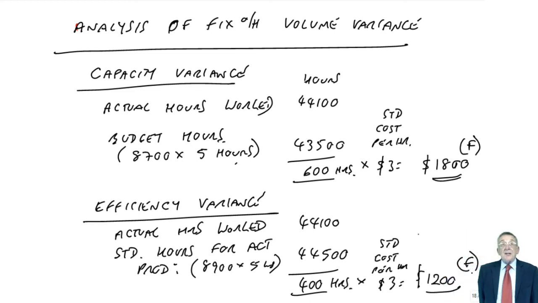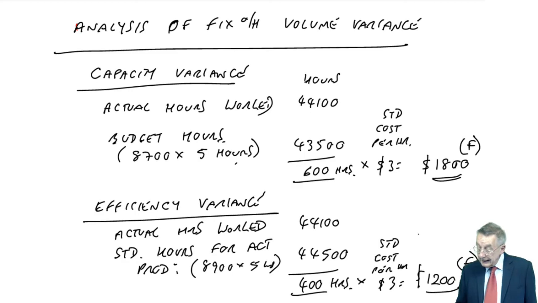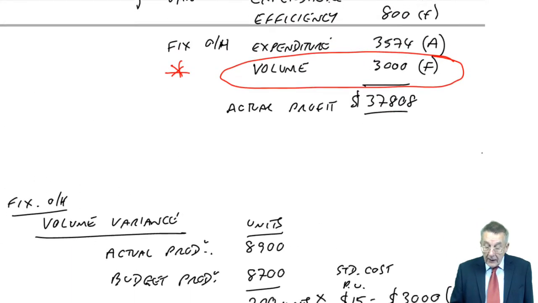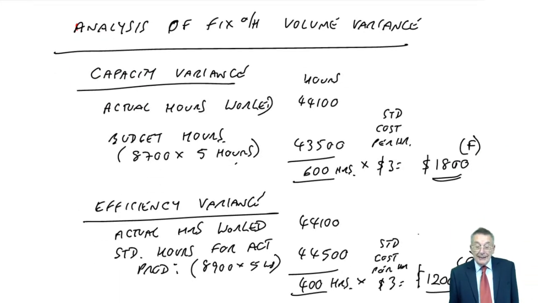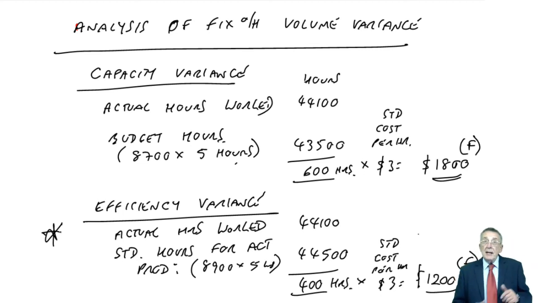And two things. One is, I said we were analysing the volume variance. The volume variance was 3,000, if you look back. We've now analysed it into those two, 1,800, 1,200, total 3,000. And finally, the efficiency variance, in fact, is very easy to remember. Because if you look back, it's exactly the same workings as labour efficiency, variable overhead efficiency, for the same reasons.